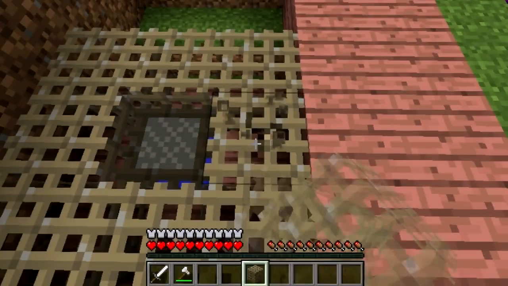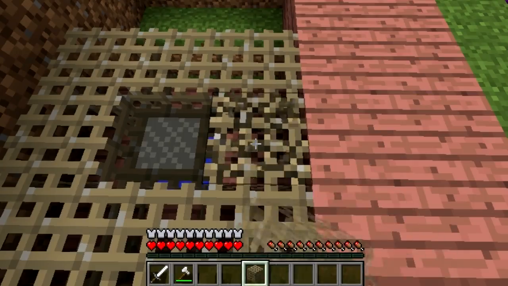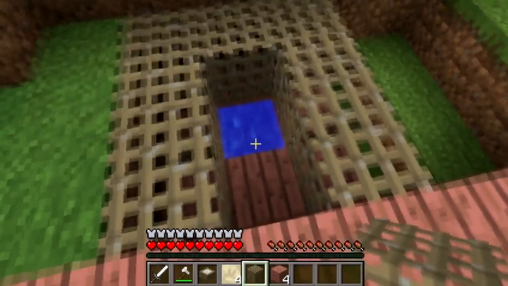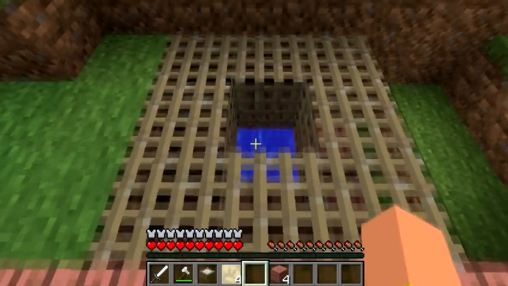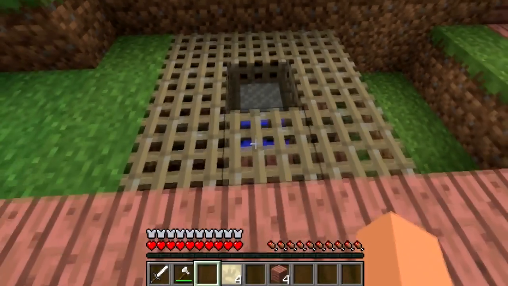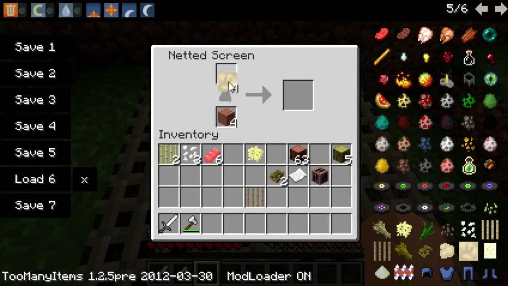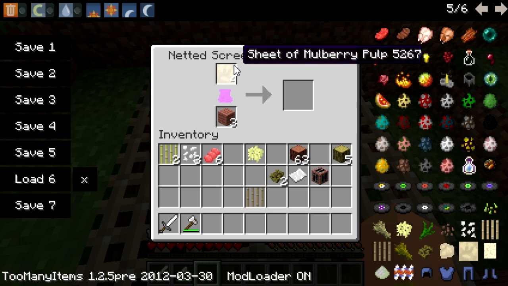So if you break this one, there we go, come on, break, it will actually break this, and there we go, and you need to place water in the middle, place the crate down, and actually place it here. Alright, so let's go craft it. You need the cherry planks, and there you go, you get the sheet of mulberry pulp that we soaked.